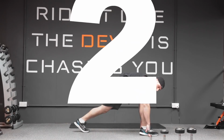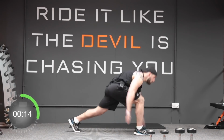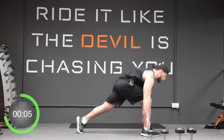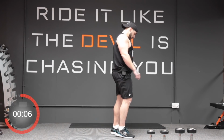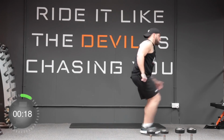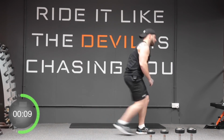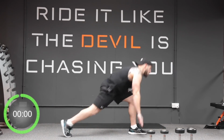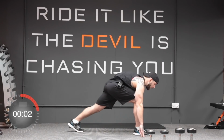3, 2, 1, and go. Stop, and I'm going to swap to the left leg. 3, 2, 1, and go. Stop, back to the right side. Ready, and go.